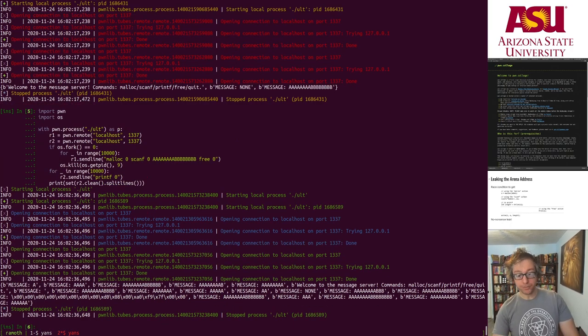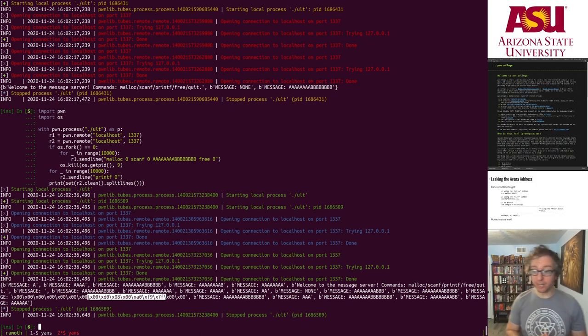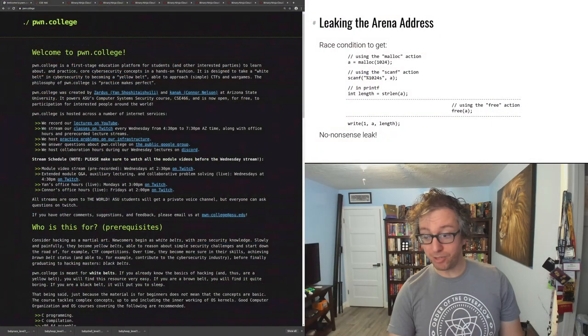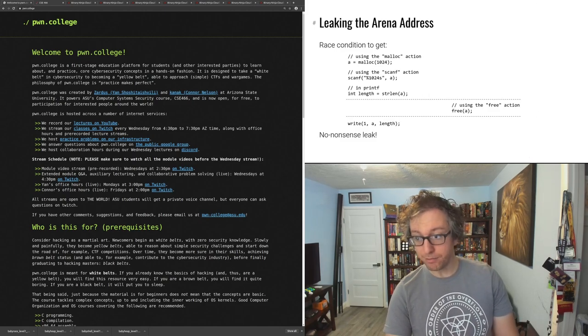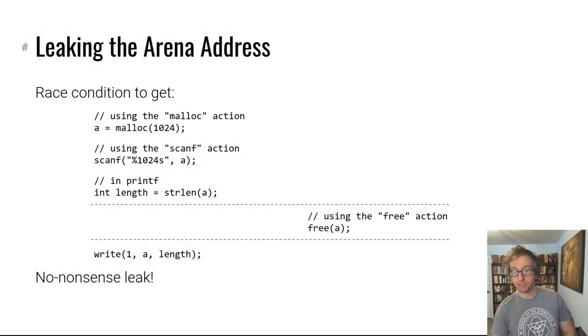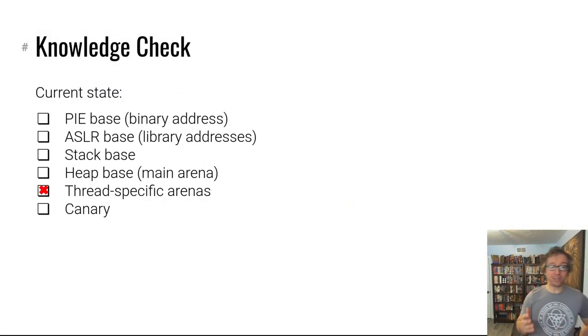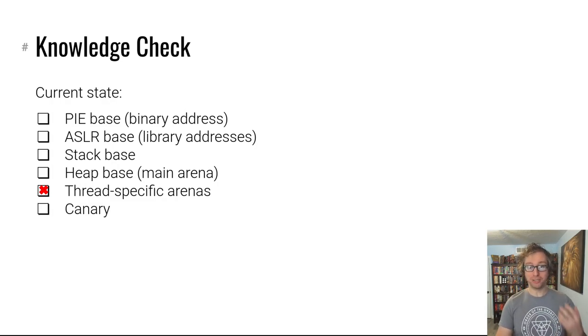Boom. All right, so now we have leaked a pointer somewhere in memory to the tcache per thread struct of that thread, right? This is huge. And very exciting. I actually do think that this is allocated in the memory space of that arena, by the way. And now we have a thread specific arena address. Very awesome.